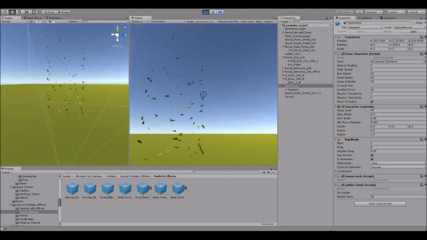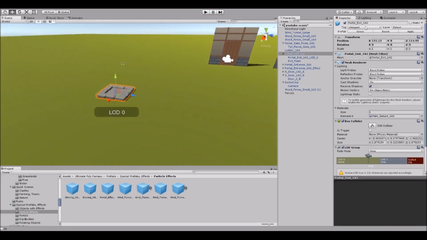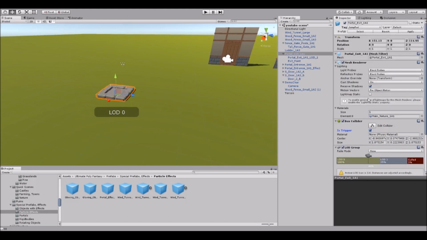Like I said, you can use any object. It's very easy. So we go in here just to show you. Let's just make this our jump pad. I'm going to tag it as jump pad. I'm going to add a script. Script, jump pad. Speed up, we're going to do 30. So we jump even higher. This is the ground. And we're going to do is trigger for box collider.